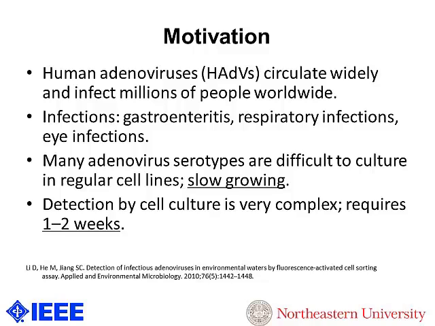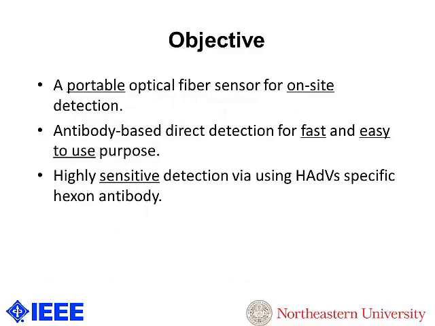So detecting this virus is important. Generally, cell culturing is used, but these kinds of viruses grow very slowly, so cell culture detection takes at least 2 weeks. It is too long. With this objective, we aim to develop a portable optical fiber sensor for on-site detection, because in environmental samples, the on-site point is very important.